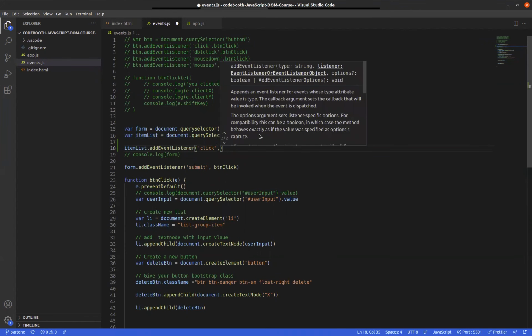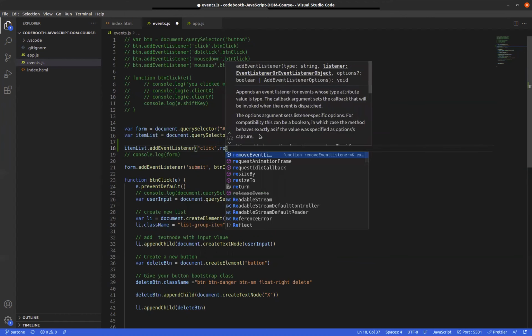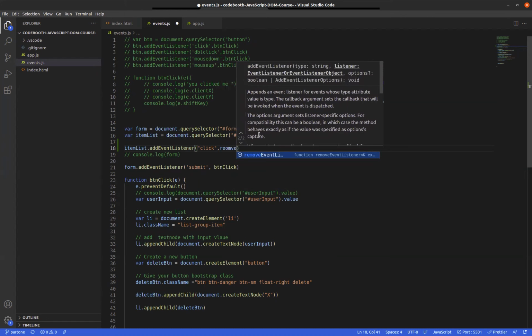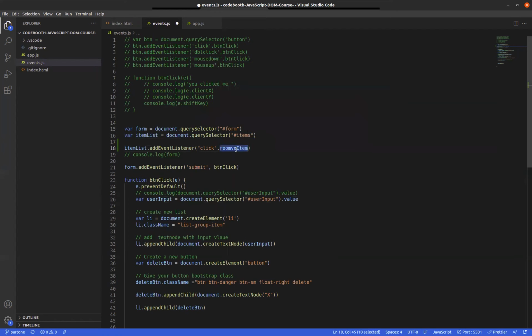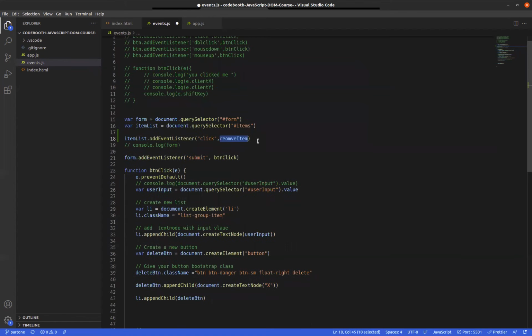As we have been doing, we don't need to write the whole function here. We can write it somewhere and call it here. So let's call it remove item. Let's go and define this function right after this.